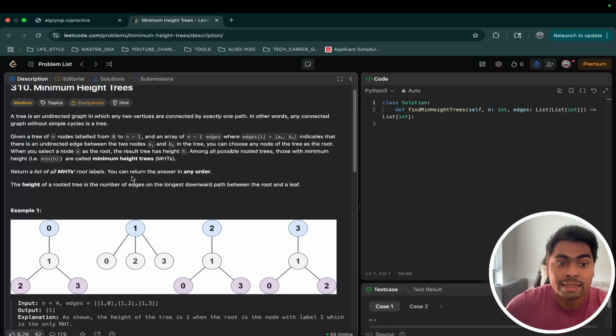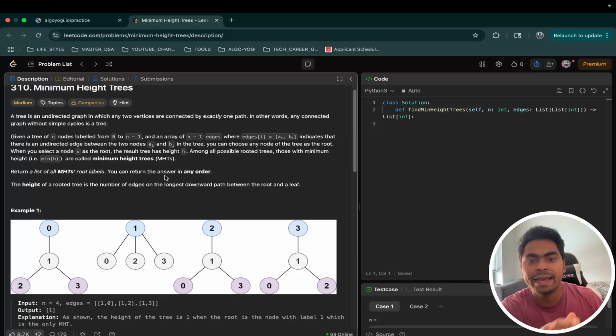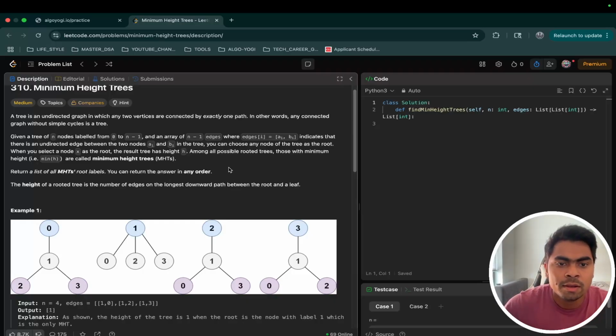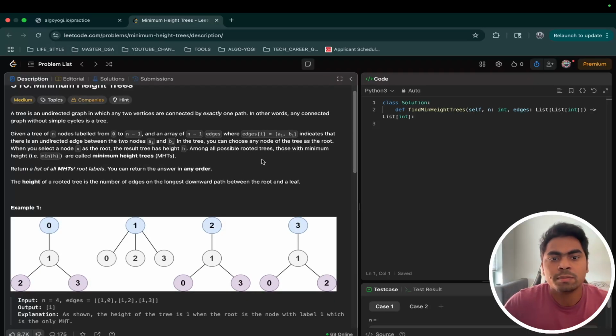When you select that node x as the root, the resulting tree has height h. Well, selecting different nodes as the root will give you different heights, right? So among all possible rooted trees, those with minimum height are so-called minimum height trees.